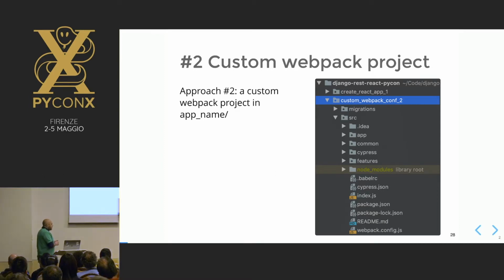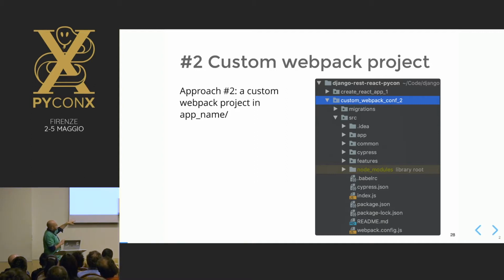So to overcome this problem, we can use a custom Webpack configuration. That means you create a custom JavaScript project inside your Django application. The relevant part is the src folder, where I organized the application a bit.